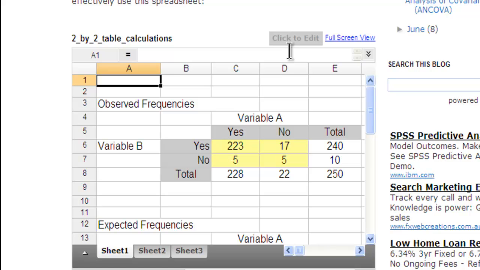It should change it into a different color. So that shade changes, it means it's activated. What's in here now are the values that correspond to another video I did on using SPSS to perform a 2x2 table analysis or 2x2 contingency table analysis. These are the only values that you need to change to perform the analysis. These are the observed frequencies.